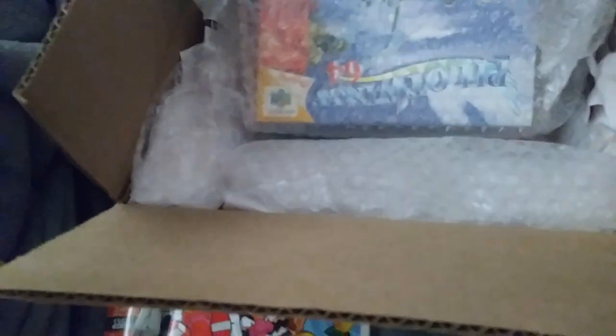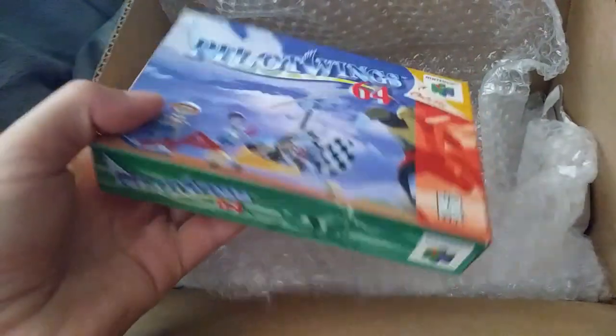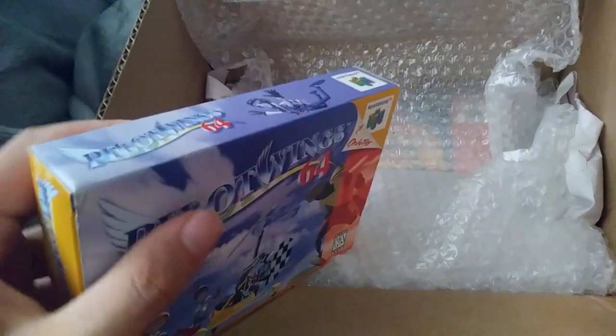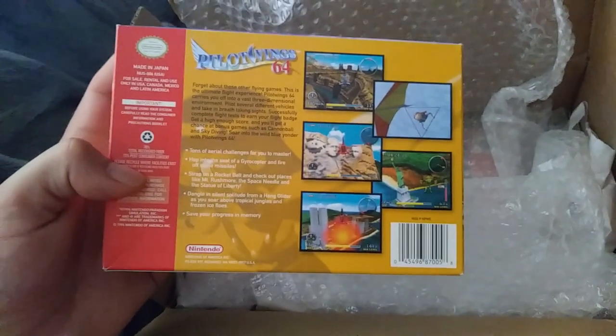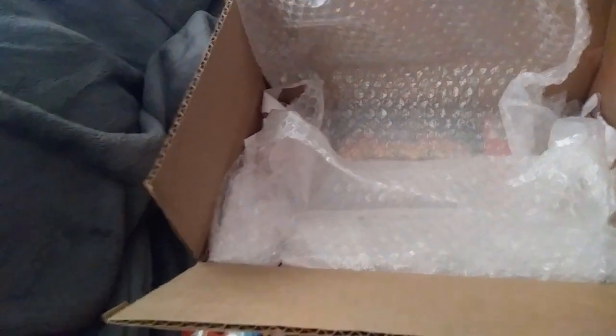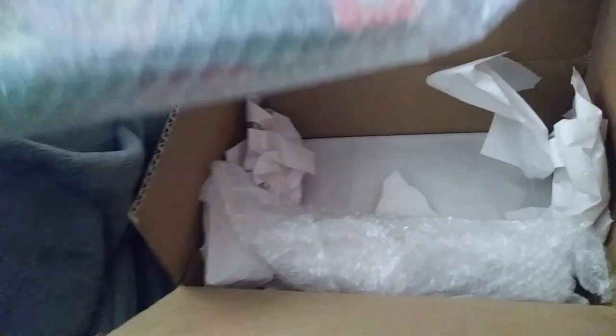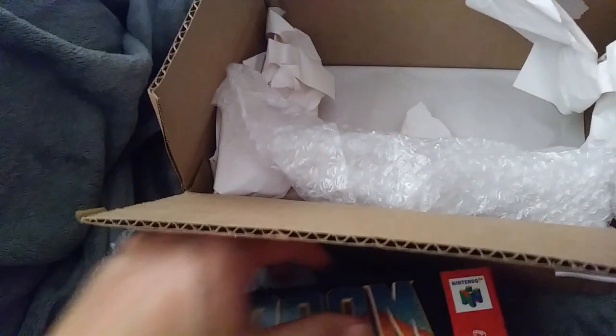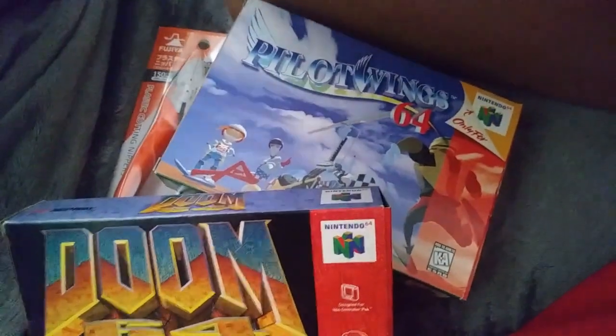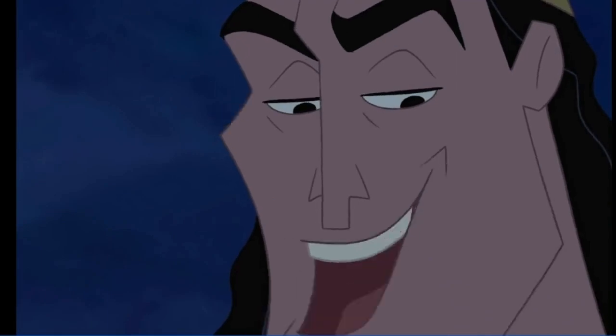Just unboxed this for the first time here now. It seems like this is in real nice condition, and indeed it is — it's been a launch game. Definitely someone took good care of it, so I feel like this had to have come from a fellow collector basically. Yep, Pilotwings 64 — complete and in good shape. And got a Doom 64 as well. I'll be doing an N64 collection video here soon, as has been requested by several people. Both these are in really nice shape. I definitely got a good deal on these. It's all coming together.